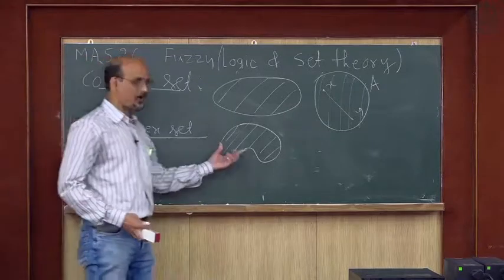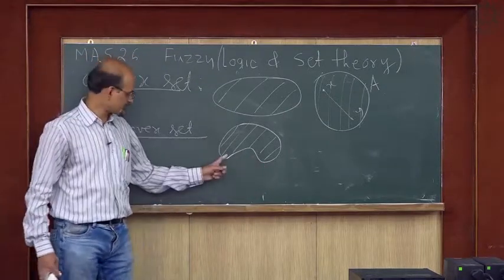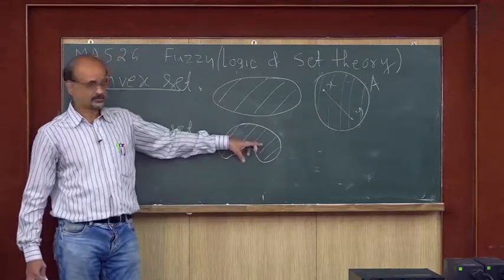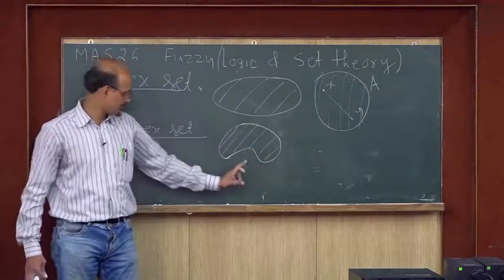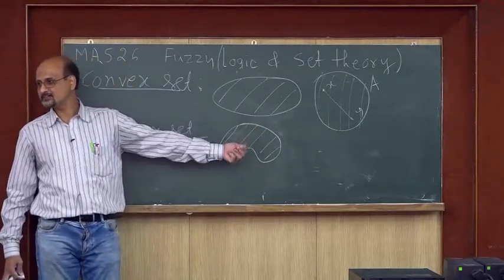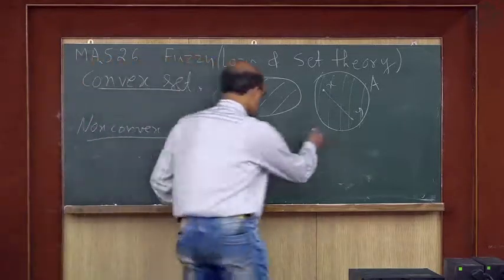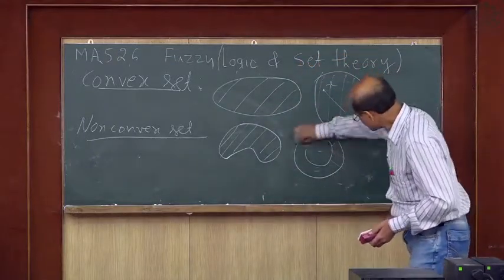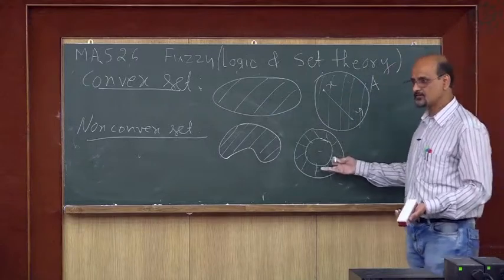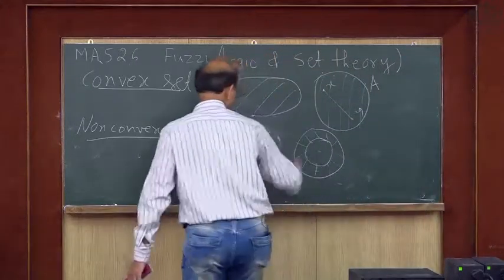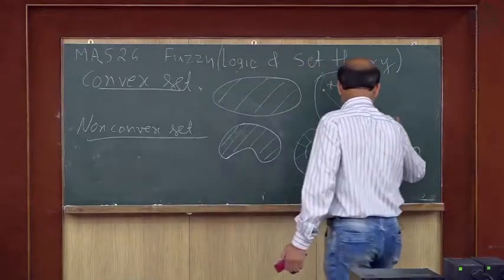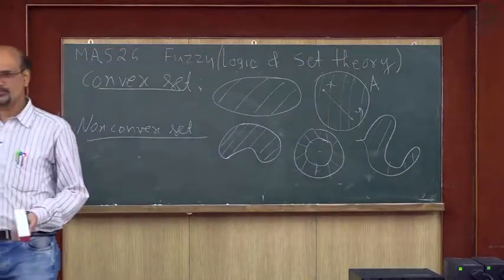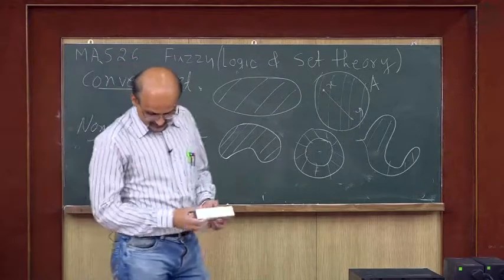Non-convex set, if I have this set, okay, there may be some points. If you join those, suppose I take a point here and a point here, x and y lying in that set, but if you join by a straight line, there are many points which are not in that set. It is non-convex. Okay. Similarly, this annular region, again it is non-convex. Okay. So, this is non-convex. Okay. So, physically also you have understood what is convex and non-convex.